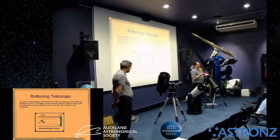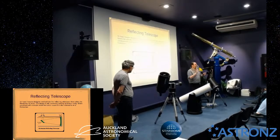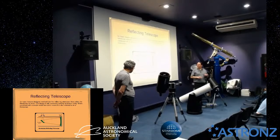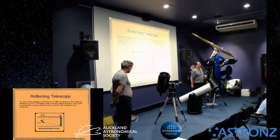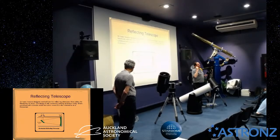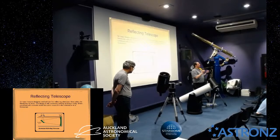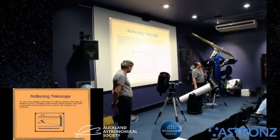One of the common ways of doing it, because it's important to realise you worry about this, oh, I don't want to touch the very centre of my mirror, it's going to be a big problem. Well, actually, you've got the secondary covering up the centre of your mirror anyway, so don't worry about that. The centre of your mirror is in the shadow of the secondary, so it never actually gets any light, you're not collecting anything. So never worry if you've got a mark or something in the middle of that. Ring binder reinforcements is a good one to put there, because you've got a circle in the middle, put that straight in the middle, the good old A4 ring binder reinforcements, or just a dot. So make a dot is the way to do that, and I've done that on a number of telescopes.